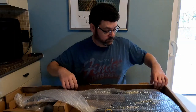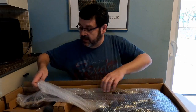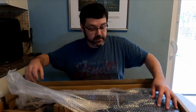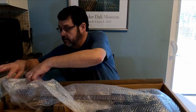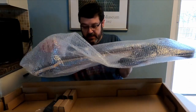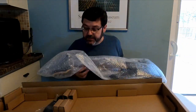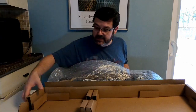Neat little package here. Okay, what have we here? Let's see. Pretty well packed. What else do we have in the package here? We have our truss rod wrenches and the usual throwaway kind of cord. All right, get this box out of the way.